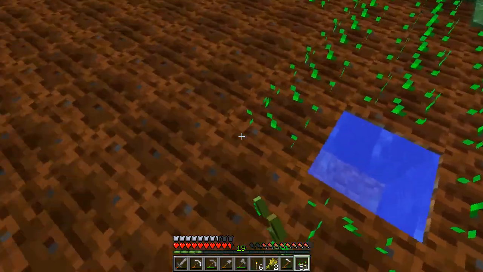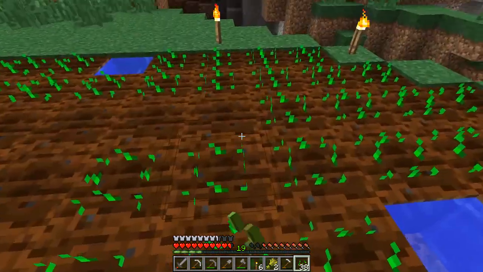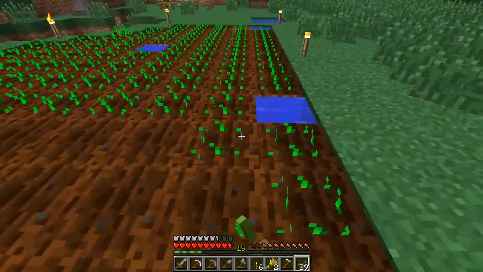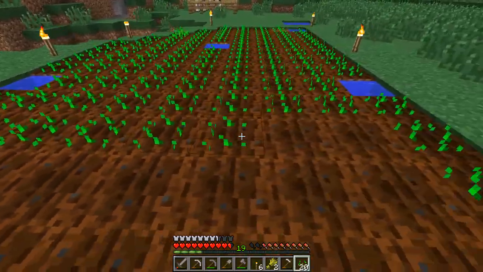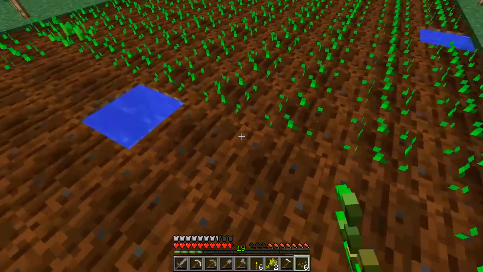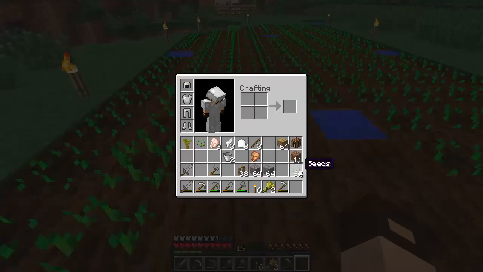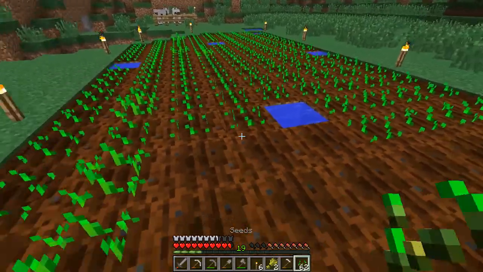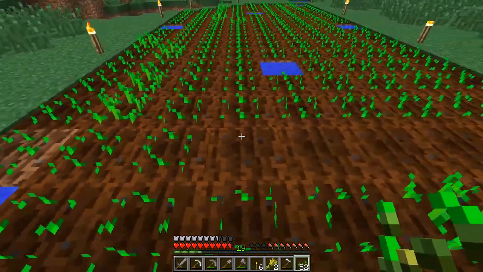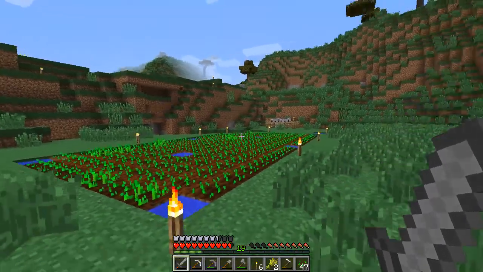Maybe off camera I will travel to the swamp and grab those very needed, what are they again? Lily pads. Those come in handy especially when you're working on sugarcane farms. And that's why I need them, so I don't fall into those. So much pretty seeds. Already starting to grow too. We're gonna have so much wheat, it's gonna be amazing. Alright. And then I think we're good for now.